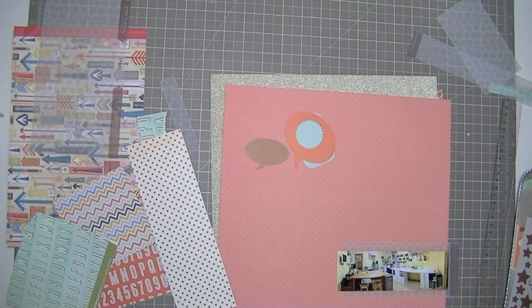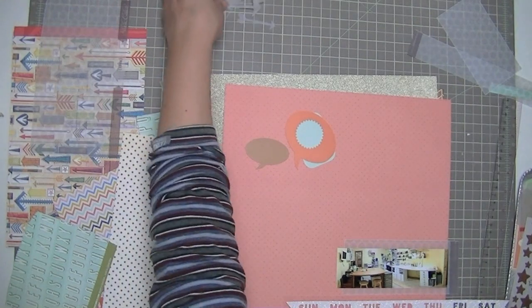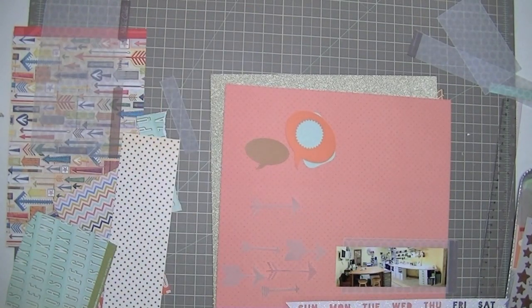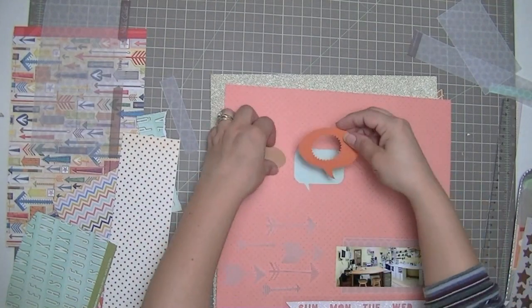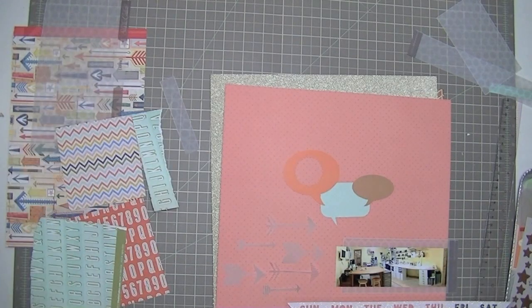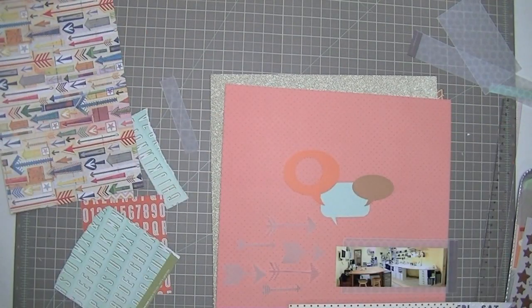And I don't know what I'm doing right now. I'm missing an action. I'm probably going to my supplies and looking for something. Oh yes, I was looking for some borders because Julie's layout has a bit of a horizontal element underneath it. I think hers is layered. I can't quite remember, but I wanted mine to be down a bit, so to have a bit of a space between the photo and the horizontal element.